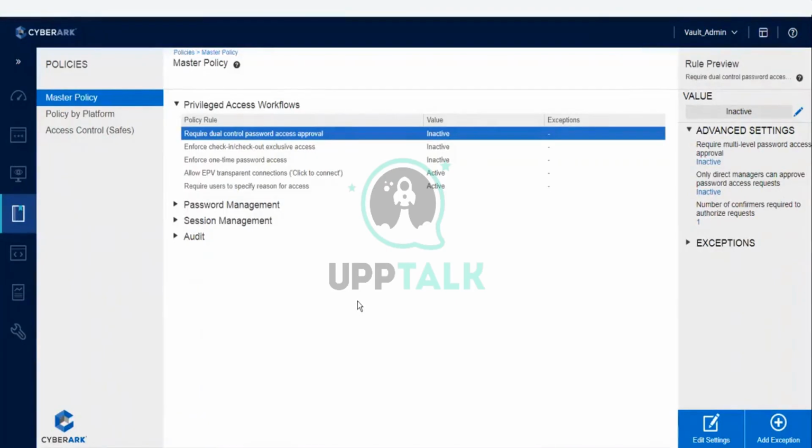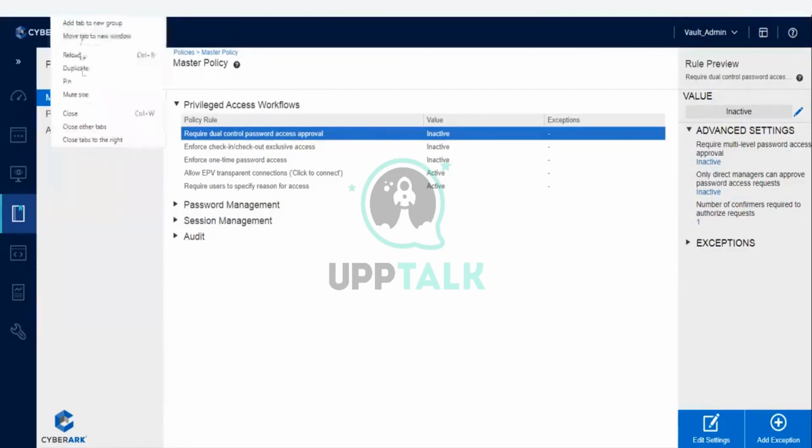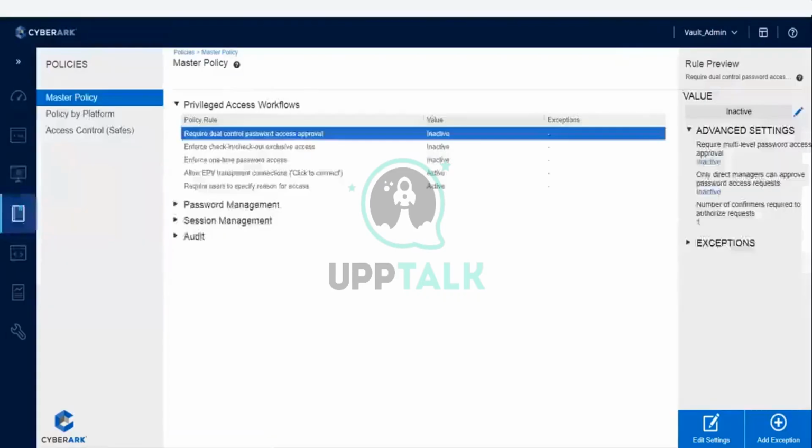In case you configure that workflow, request and approval kind of concept, definitely you need to add that platform in the dual control under master. You mean to say that this could still be inactive, but on a platform we can still control it.